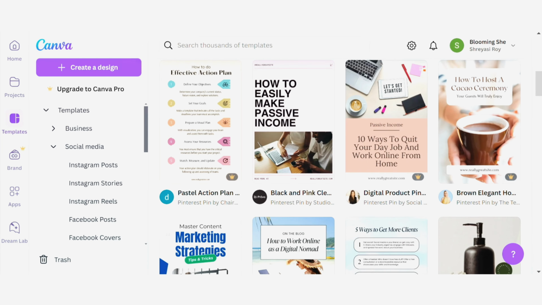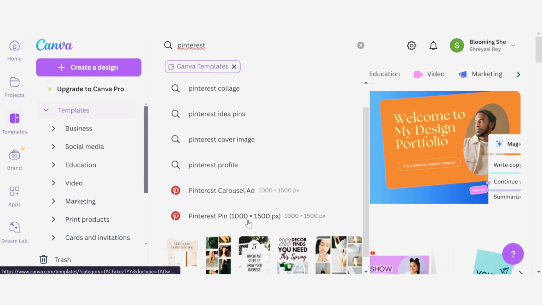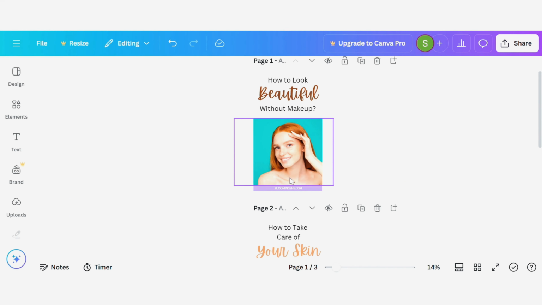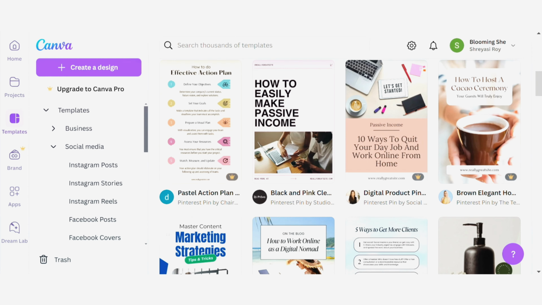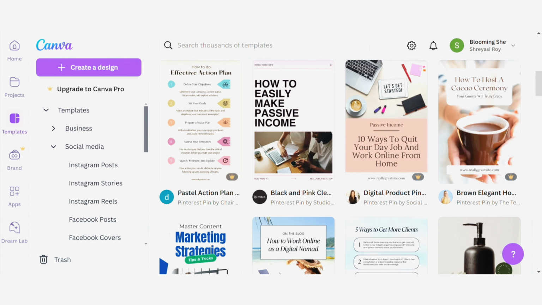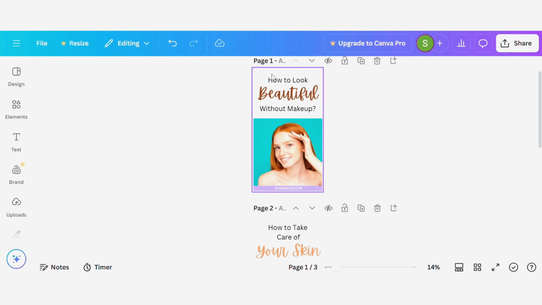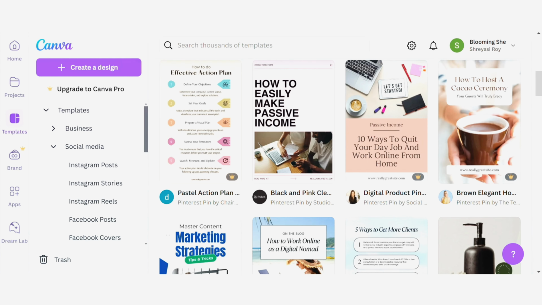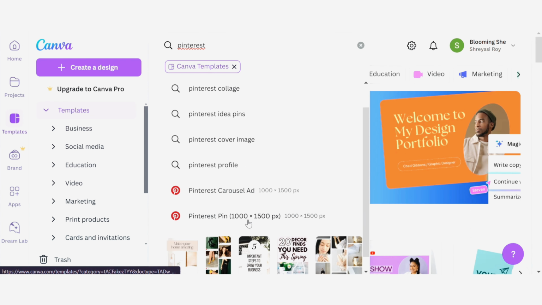Okay, now the next part will be to download these pin images. Before that, I would suggest changing the name of the pin images so that it would be helpful while uploading your pins, because you have to click one by one image to see which image you are uploading. So this is a quick hack to organize your pin images as well as upload them in a more mess-free way. For example, for this image, I will click here and rename it with the pin title itself, and I will do the same for this too.